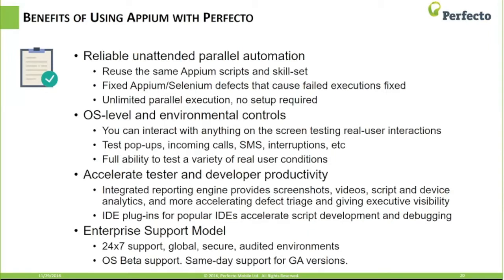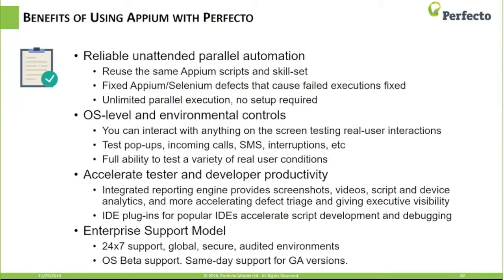And that is a huge time saver, right? So if there is a team that, for instance, has an application that requires GPS location mocking and testing under a variety of end user conditions, they can start leveraging their functional tests that they've already written in Appium in Perfecto pretty much overnight.